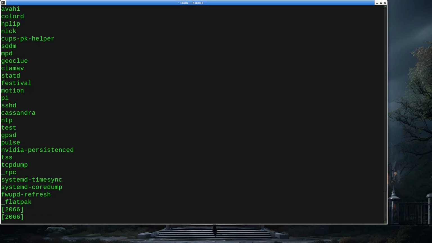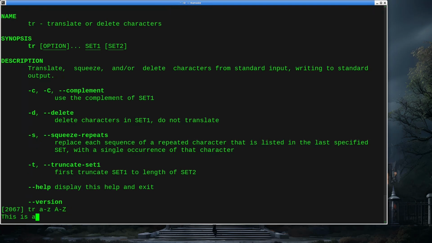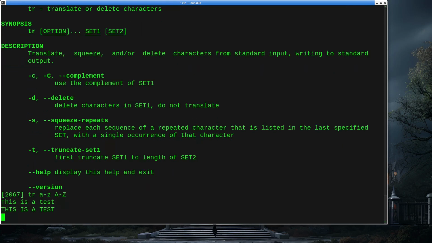All right, next command to look at is tr. tr is the translate command, and mostly what we do with translate is convert characters from one set to another. A pretty common version of this is tr a-z, then uppercase A-Z, and this will take any lowercase letters and change them into uppercase.